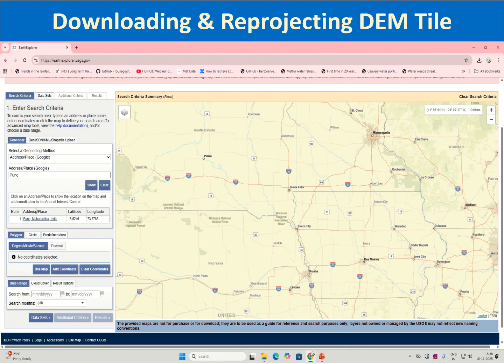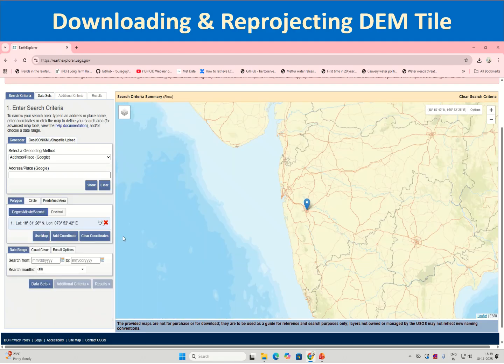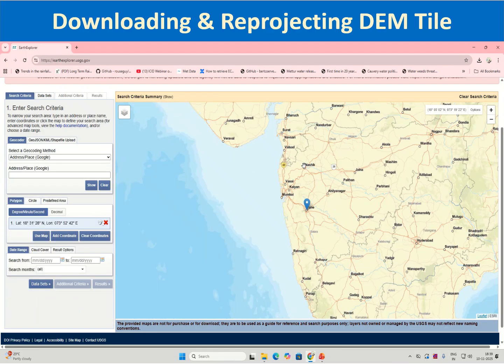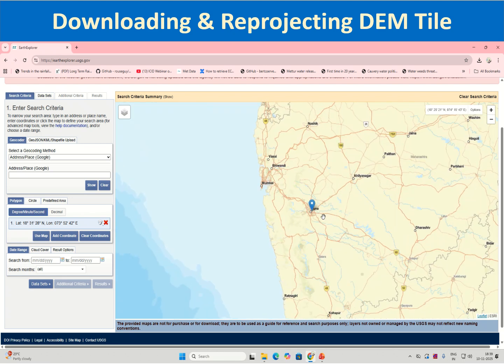In the results you will find Pune, whose point location is being shown. You can click on this location to go to the location on the map, or you can scroll to your map and then choose a point or area of interest as we have done earlier.